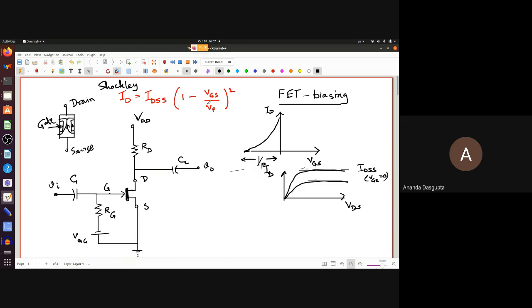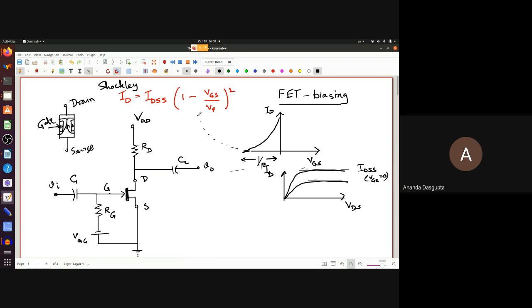Now, you might be worried about the fact that VP is negative. So this minus sign should cancel out, but let me remind you that VGS is also negative. So the VGS by VP ratio is actually positive, and you're going to get smaller and smaller values the larger the magnitude of VGS becomes, until VGS reaches VP, at which point it vanishes. And since the JFET is never supposed to be used beyond this, if you keep on increasing VGS to further negative values, the channel stays pinched off and you do not get any current whatsoever. So it's really not a parabola, it's half of a parabola up to the vertex. It doesn't go up on that side.